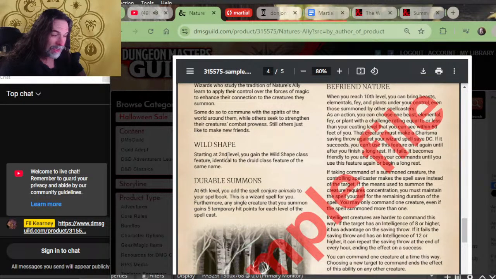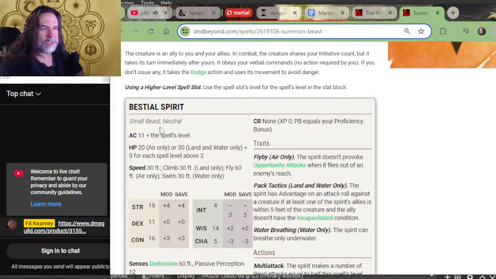Starting at 2nd level, you get the Wild Shape class feature. That's pretty cool. That's a really good green feature. But I don't want to give it to my green, but I do like durable summonings. That's what I came here for. At 6th level, you add the spell, well, it's now Summon Beast to your spell book and Summon Fae. This is a wizard spell for you. Furthermore, any single creature that you summon gains 5 temporary hit points for each level of spell cast. So let's go look at how this spell works.